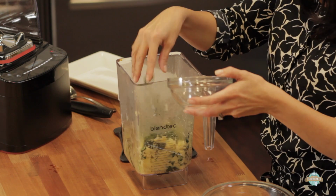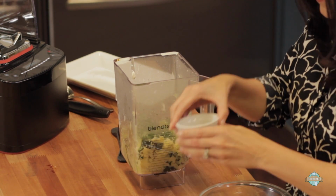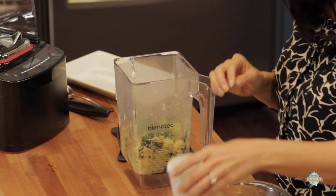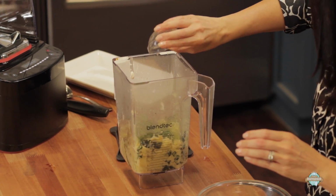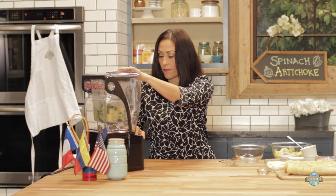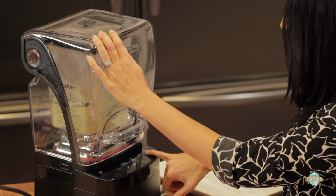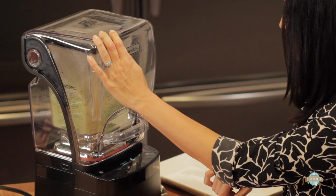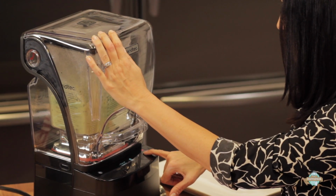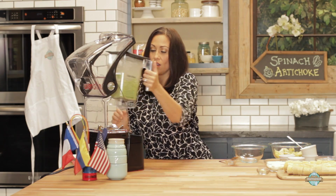Throw in our parsley, and I'm gonna do a little bit of salt and pepper. And let's go ahead and toss in our lemon juice. Again, that was divided. Some in the pot, some in the blender. All right, now we're gonna pulse this bad boy up a little bit more. All right, that's ready to go.